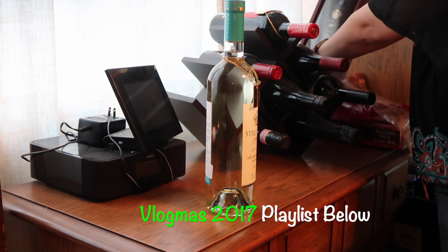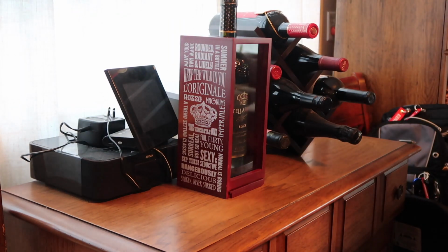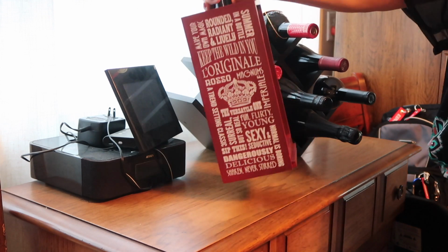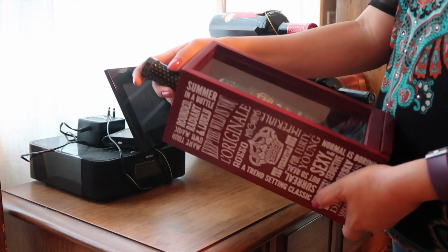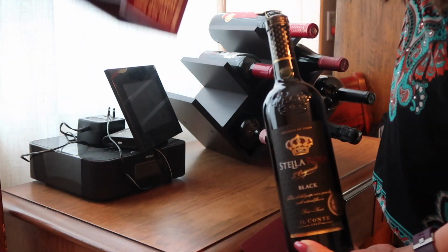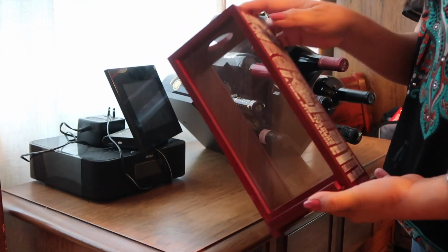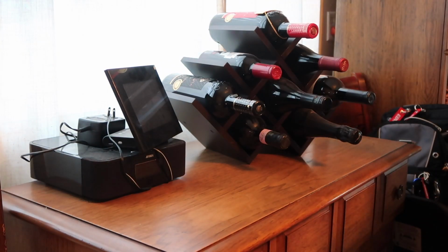Finally unpacking this gift, but I'm going to take the white in the garage refrigerator, and then this one here, I was like, what is this? Why is it in a separate glass wooden box thing? It's pretty cool, but I really don't need that box, even though the box is pretty neat. I can probably get rid of that, but that is pretty cool though.